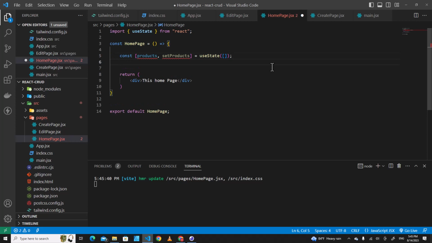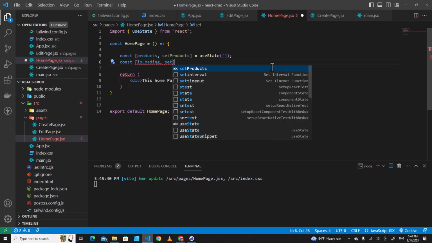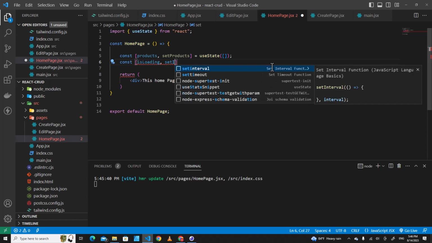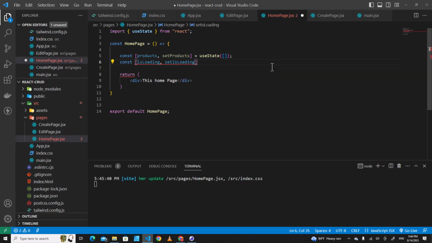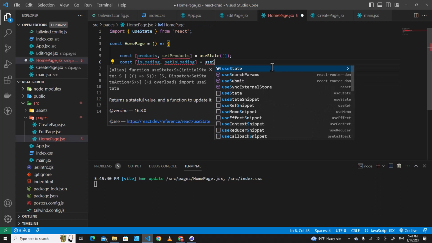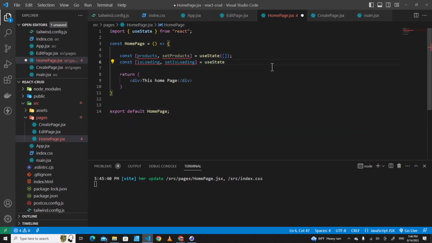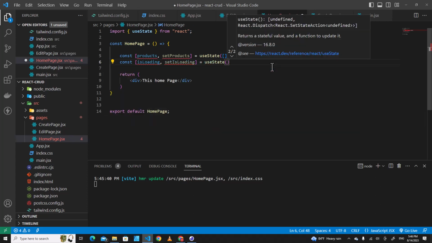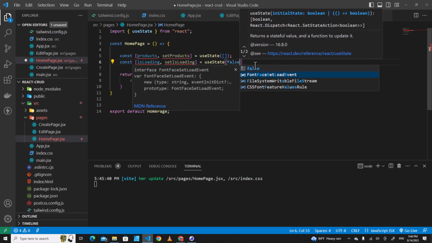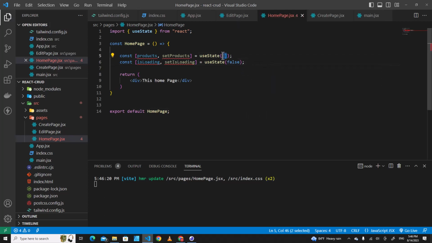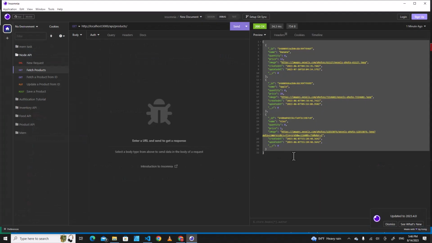So I'm going to name this variable isLoading. Const isLoading, and setIsLoading is a method to set isLoading, equal to useState, because this is a state variable. The default value should be false. For products, the default value is an array, because products are stored in an array. Here you see it is an array.